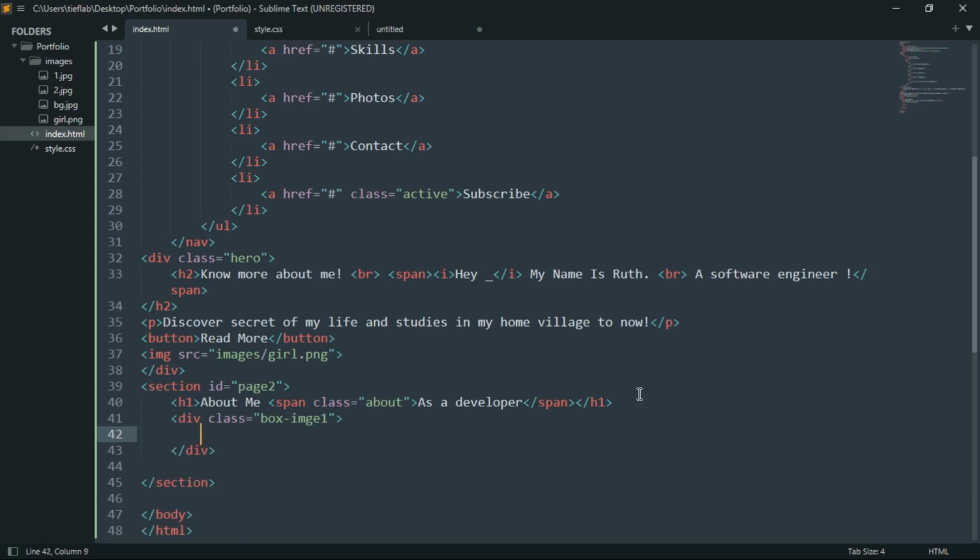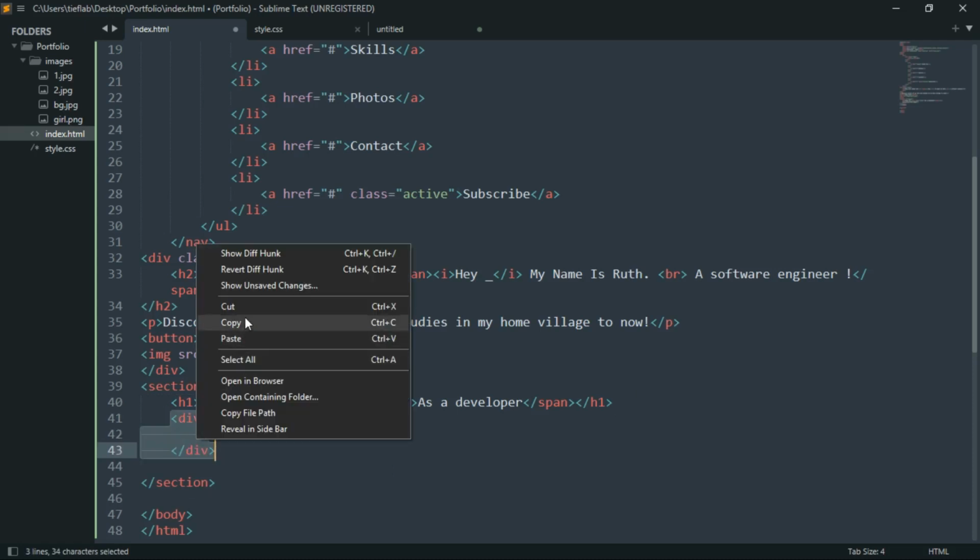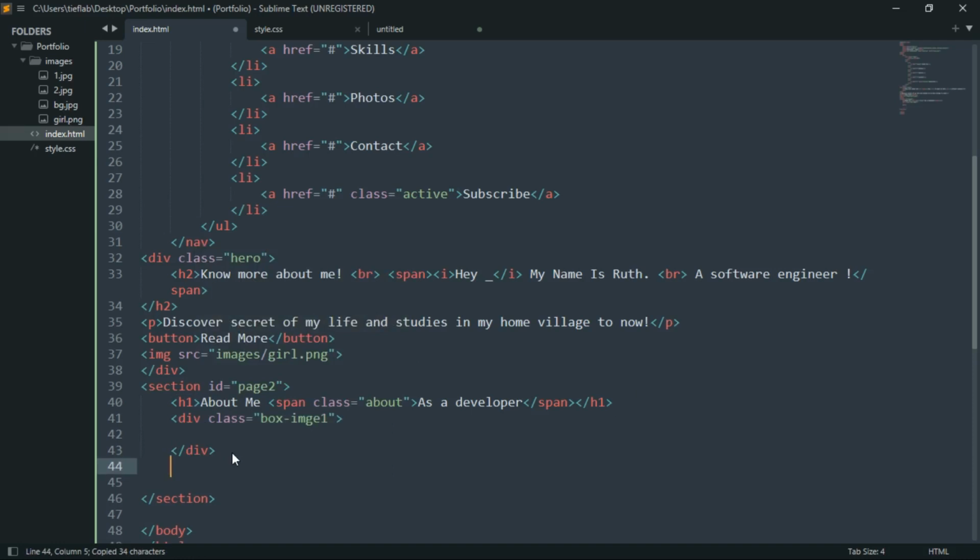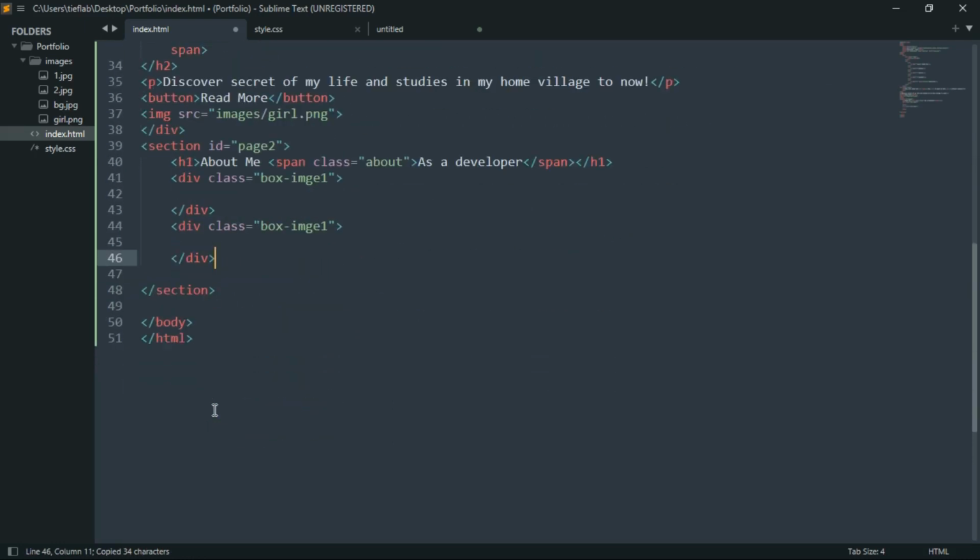So copy it and then paste it down. So we have the two boxes.